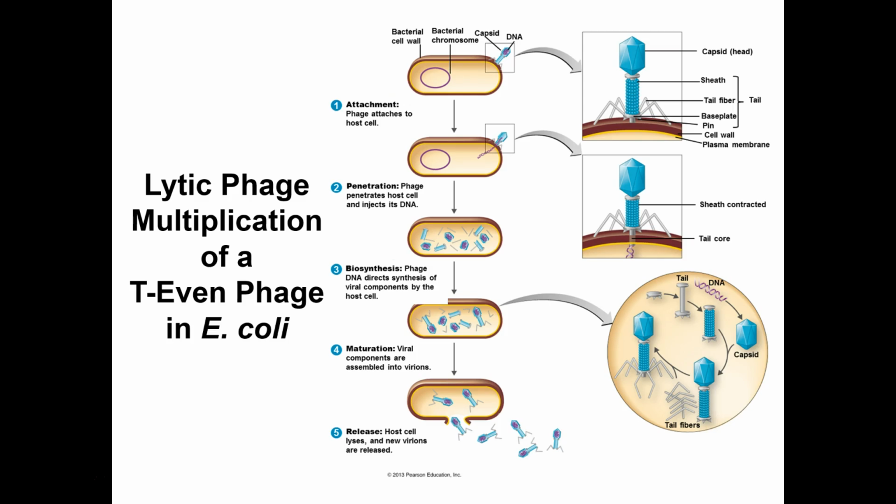Now, the most complicated step is biosynthesis. This is where you get expression of the viral genes, you make copies of the viral genome. Essentially, you want to force the host to make all the little viral components. Because in the fourth step, we get what's called maturation or assembly. Now, like evil little Legos, the host cell is forced to assemble the viruses in a highly organized fashion until the inevitable happens: release. We break the host cell wall, bursting forth all of these new mature viruses. They get out, they find new host cells to infect, and the cycle begins again.